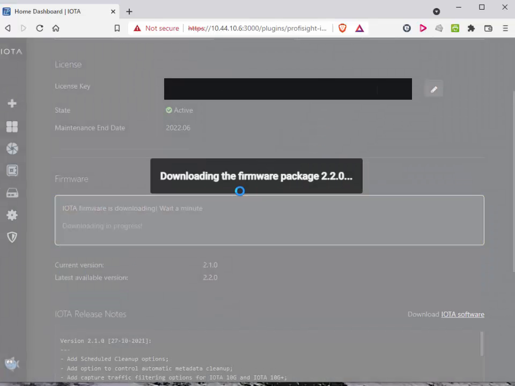Searching for the file, downloading the package 2.20, which is the latest version. And what I might just do is, if this takes too long or longer than I think it should, I'll pause it and then I'll unpause it when it's done. But this network, it's got gig up and down, so it's pretty quick bandwidth-wise. Sometimes it's just the tool itself. In this case, the IOTA has to download the file, sometimes extract the file, obviously check to make sure it's not corrupted, all that kind of stuff, and then apply it. So I'm going to just pause this because I don't want you just sitting here watching this thing go.